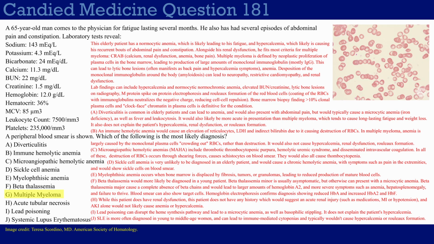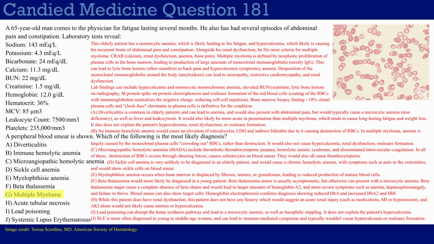Choice C, microangiopathic hemolytic anemia. Talked about this many times in the past, very high yield. MAHA includes TTP, thrombotic thrombocytopenic purpura, HUS, hemolytic uremic syndrome, and DIC, disseminated intravascular coagulation. In every single one of these, you would have low platelets because your platelets are being consumed to create platelet plugs, and then when your red blood cells pass by, they'll get sheared or torn up by the platelet plug, essentially, and you're going to see schistocytes on blood smear as a result. Obviously, you don't see schistocytes here. And again, you would likely also see various signs of hemolysis.